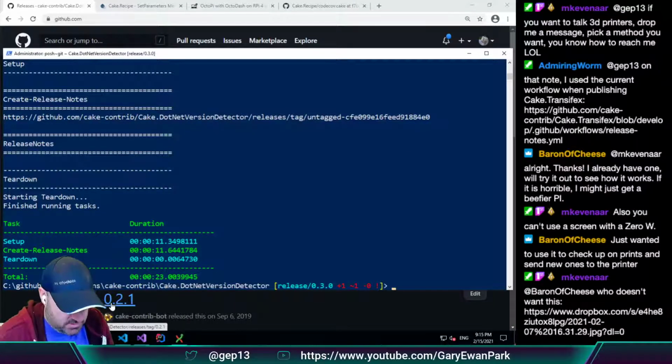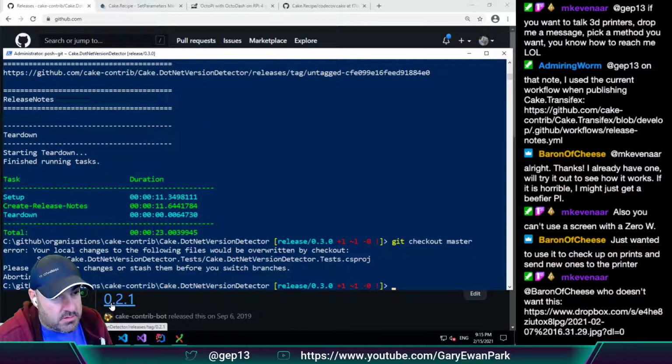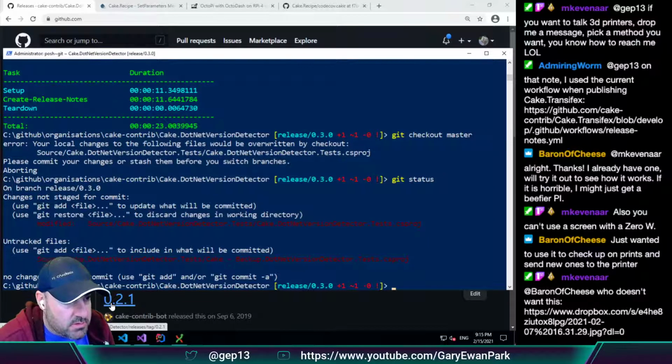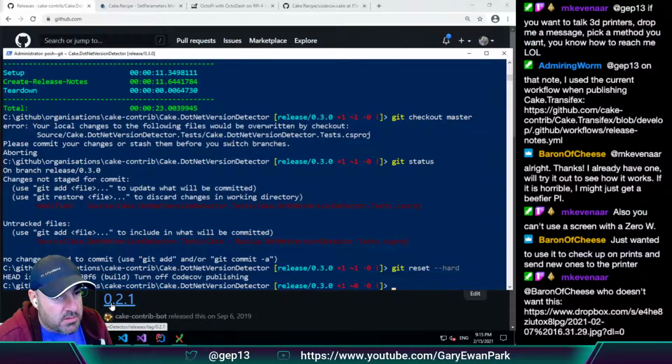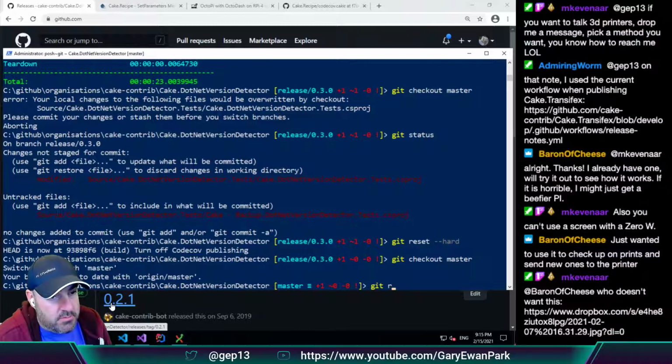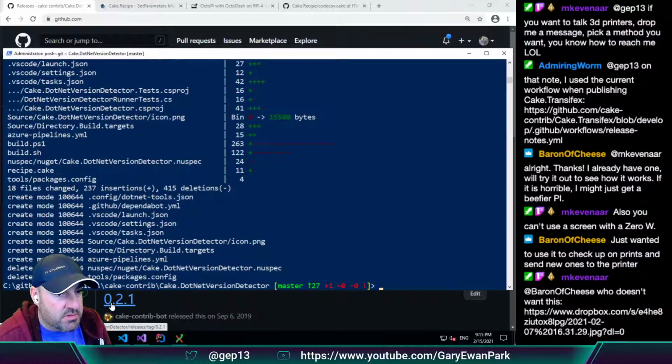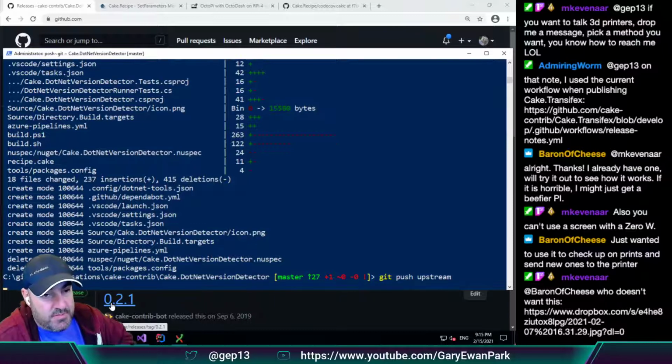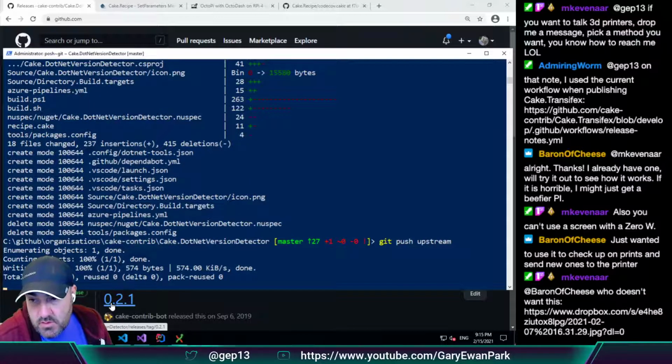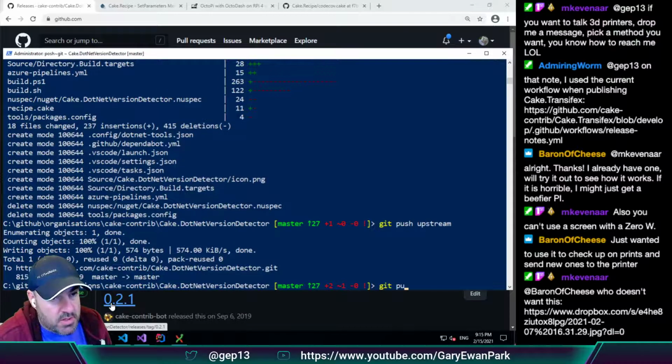Okay, so back to here, git checkout master, git status, what's that change? I think we need that. Git checkout master, git merge no ff from the release branch, git push upstream, git push origin.